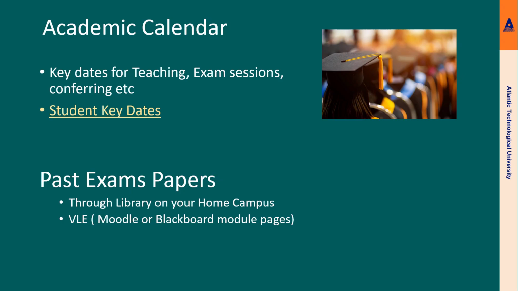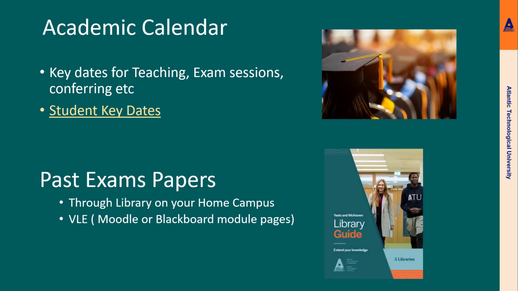Past exam papers will also be available through the library on your home campus, and lecturers often put the exam papers for previous years on the VLE. So once about November comes, we will have all the past exam papers that were used the previous academic year. They will then be loaded into the library for you to access for your exam preparation. There are also very good library guides on all the other facilities and services available.